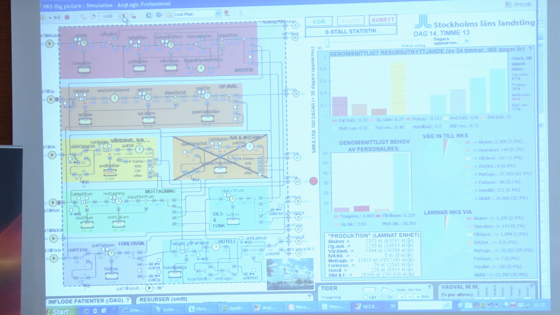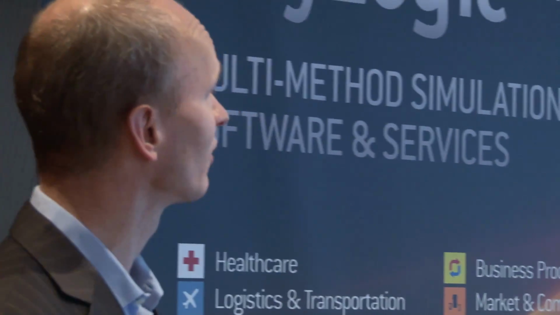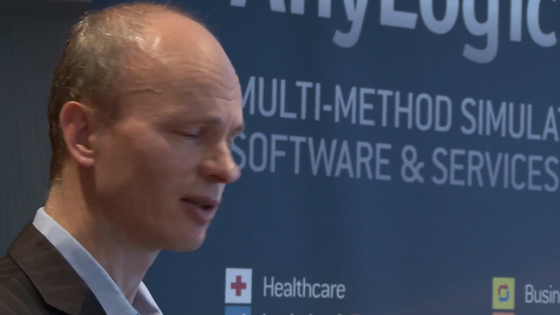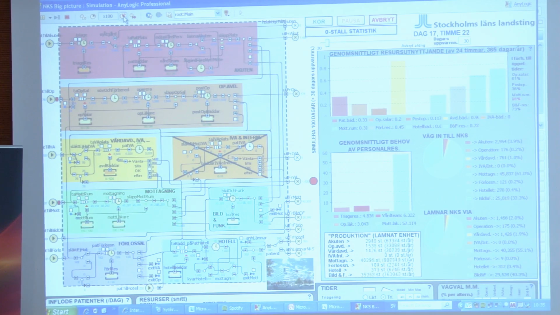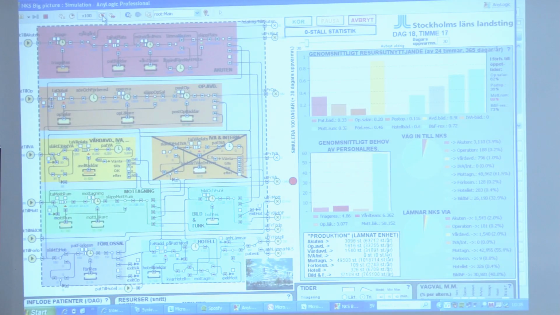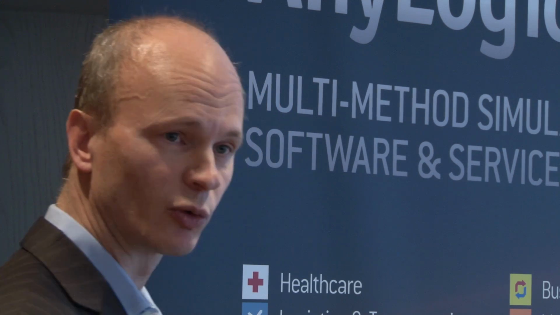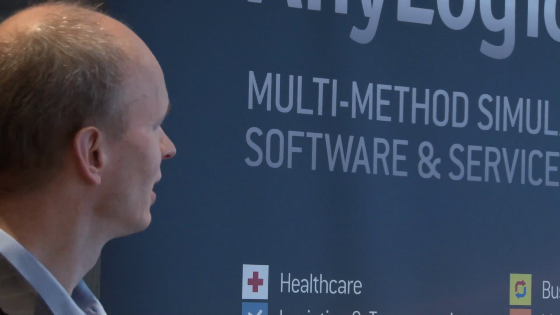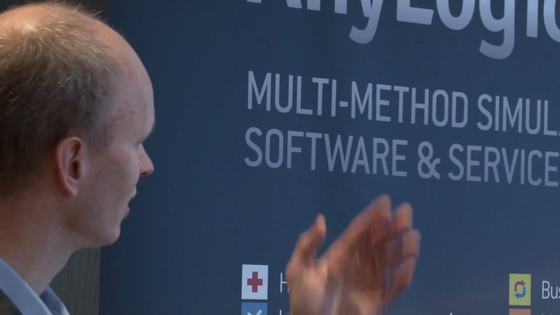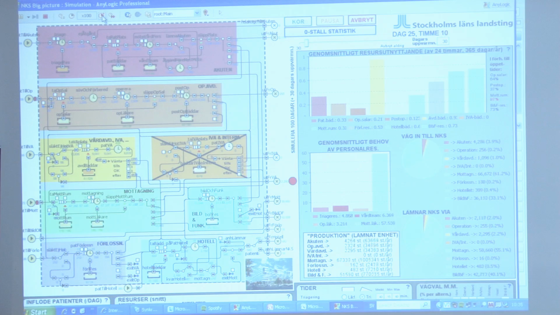You could read in a report several pages about the future emergency department at New Karolinska Hospital, perhaps 5, 6, 7 pages, and at the end it concluded that this part of New Karolinska will be able to handle this many patients with this capacity. And then we turned the page and a new chapter began, starting to reason about the operation theaters, with a conclusion at the end, and a new page starting to reason about the wards, and so on.